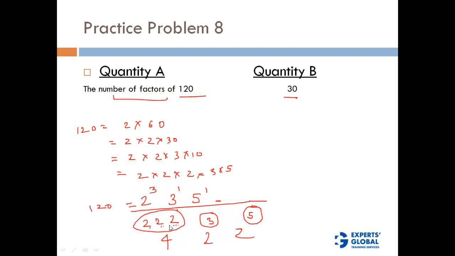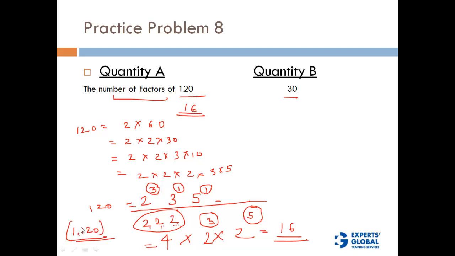So that means you will see that it is basically all the prime factors and their powers, 1 added to those powers, and a product of all these. Why product of all these? Because how many 2s I have and how many 3s I have and how many 5s I have, those are independent. So 4 options here, 3 options here, 5 options here. What I end up getting is 4 into 2 into 2 is 16. So there are 16 possible factors of 120.